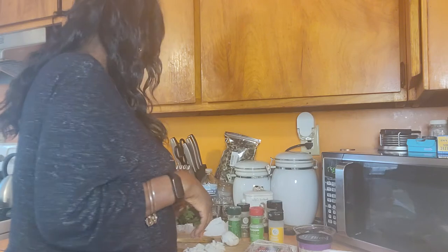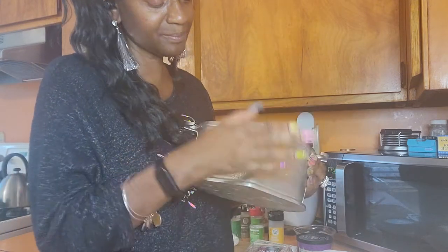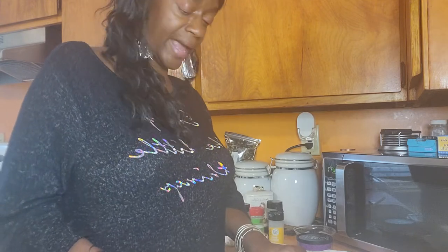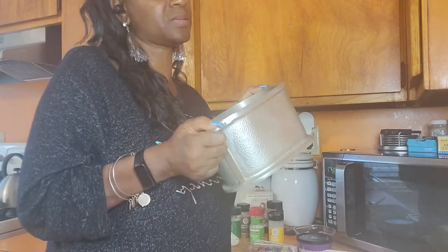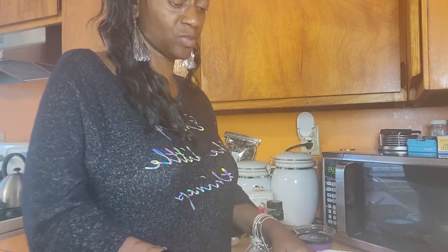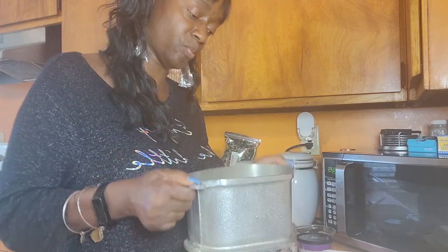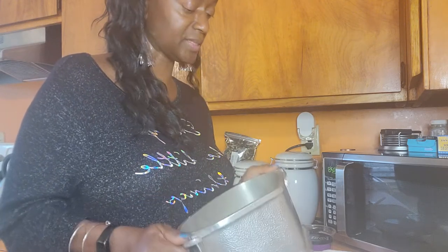Just to make a whole meal out of it, I've also got this very special pot. I inherited my grandparents' home and this was a pot from downstairs in the basement. It's an oval shape - not heavy but solid, not cast iron, so I'm assuming it's aluminum. It should be good for boiling, frying, and broiling. I'm going to broil everything in here and it should come out really good.